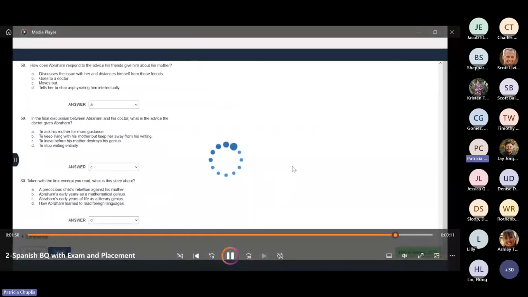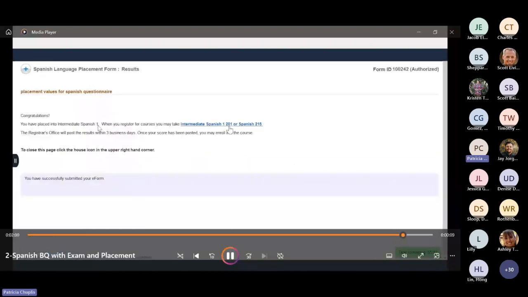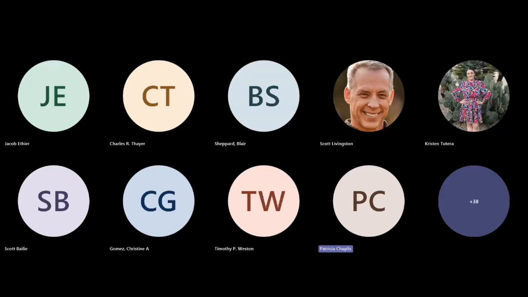Once the student finishes, the submit button is there, and again, they receive their assignment for their course that they could register for. Okay, I'm going to stop sharing for 1 second, and I'm going to give you another one.